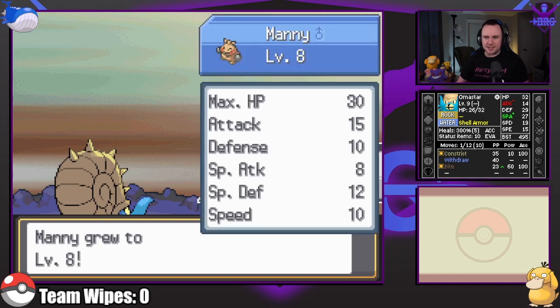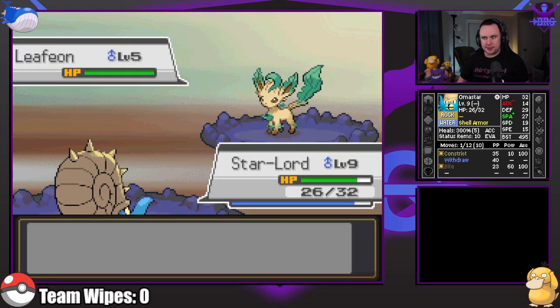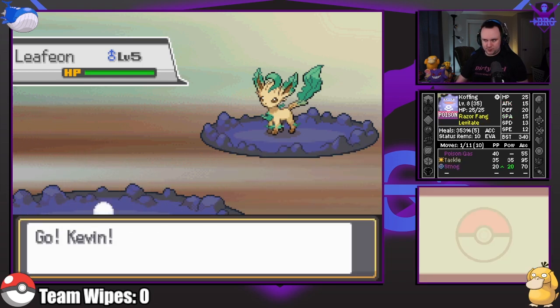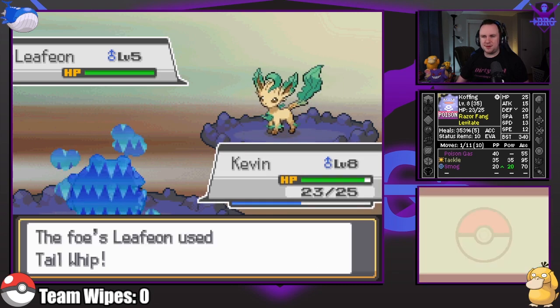I didn't change the setting, did I? Nope. Oh, we're quad weak. Okay. All right. We don't want this out. Come on, Kevin. Super effective smog. Go get him. Astonish, what's that gonna do? What's that gonna do? Nothing.